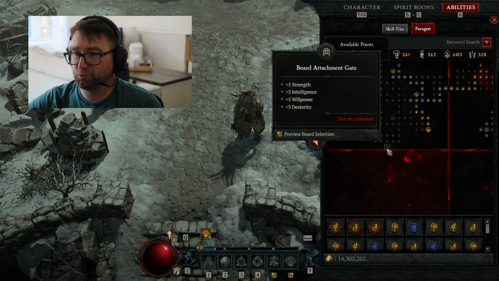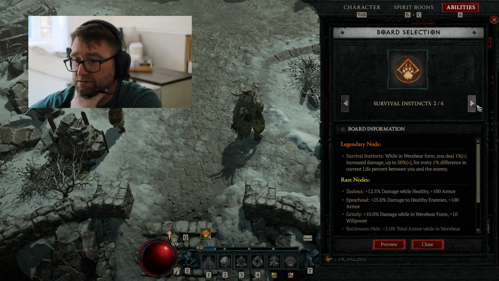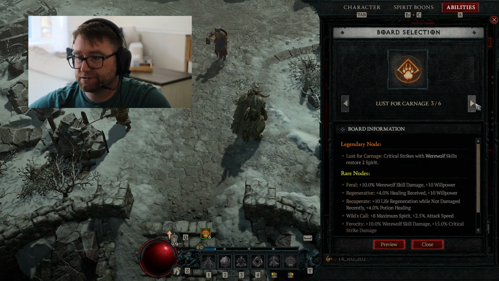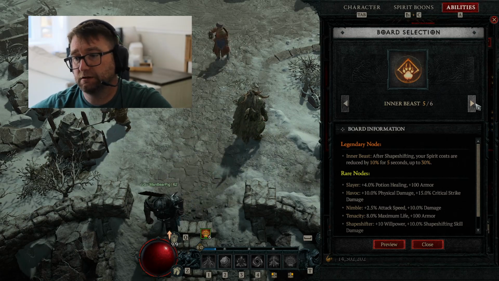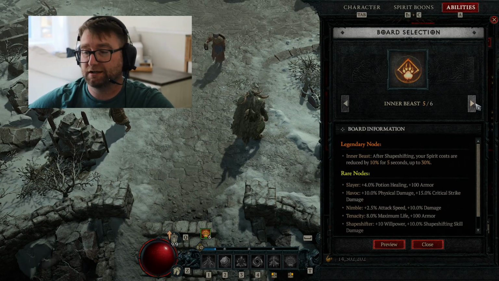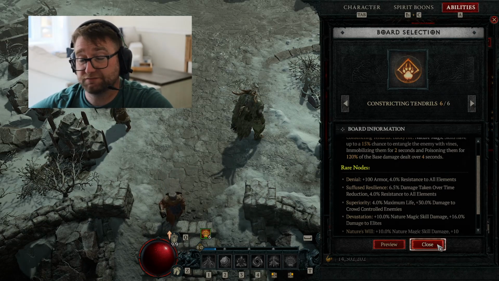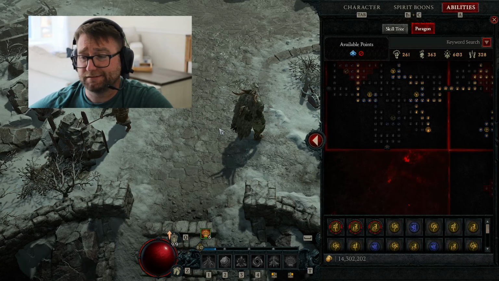In terms of boards that I'm working towards, there's a couple different options here. I think Survival Instincts could be a good one to take next for some more survivability. It's probably going to be the next one that I do as I get into some higher tier Nightmare stuff. You could also use Inner Beast for some more resource regen. After you shapeshift, your spirit costs go down. That could be a good board to use here. And Constricting Tendrils could be a nice kind of AoE one to use. I'll give some updates as I level up more and start to flesh this build out a bit more and see where it goes.